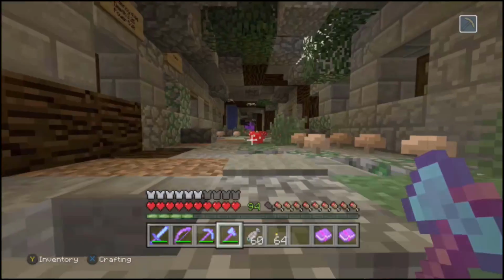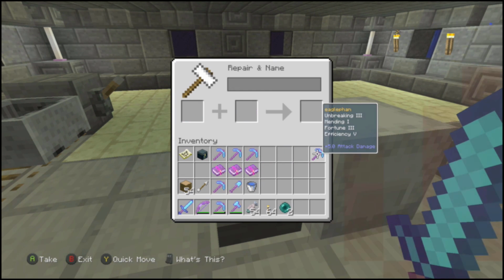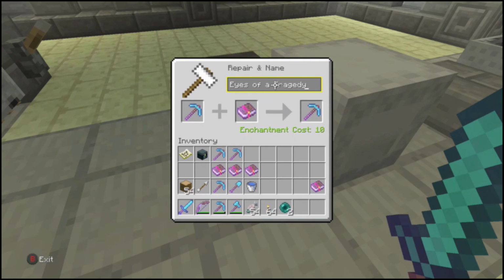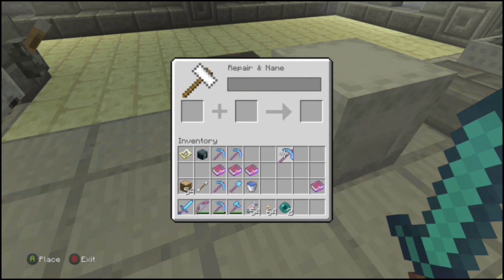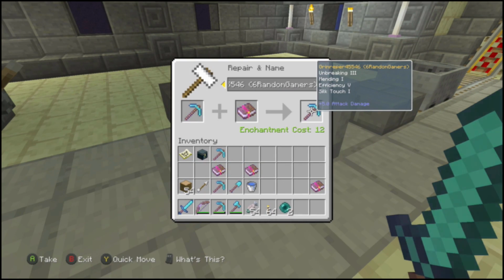Back to the Ender. The first pickaxe to be named will be Eagle Fam, our first ever Twitch subscriber and also a very high donating person. Thank you so much for all the support, Eagle Fam. First one is named after you. Next up is Eyes of a Tragedy, a very long time subscriber and pretty much comments on every single video. Thank you for all the support, Eyes of a Tragedy. Very much appreciated.